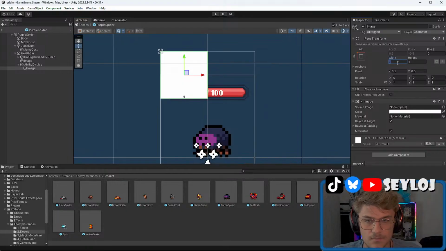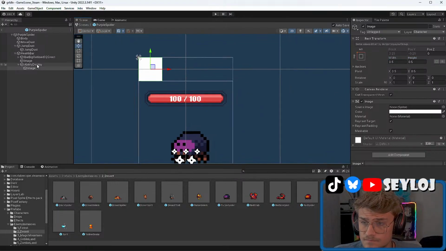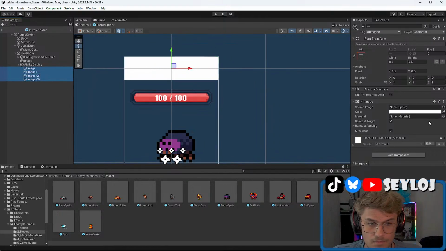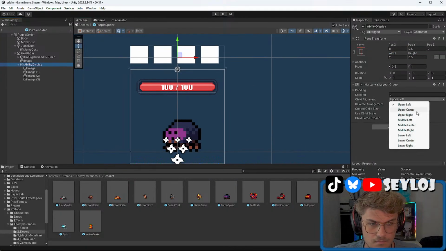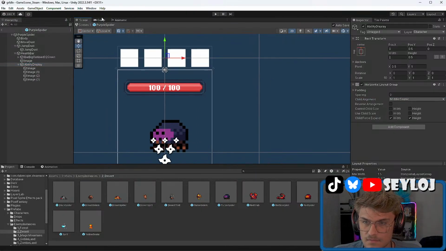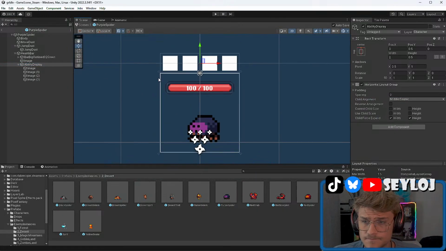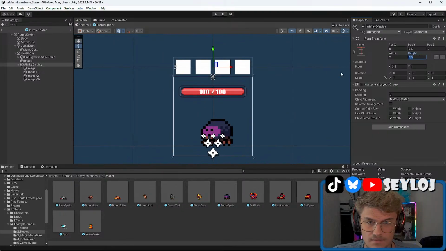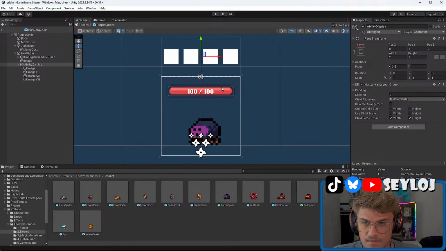No, it does. Okay. So that's good. So now we can fit 4 abilities. Middle center, something like this, I think. Actually, let's make it twice as high, but we'll do lower center.